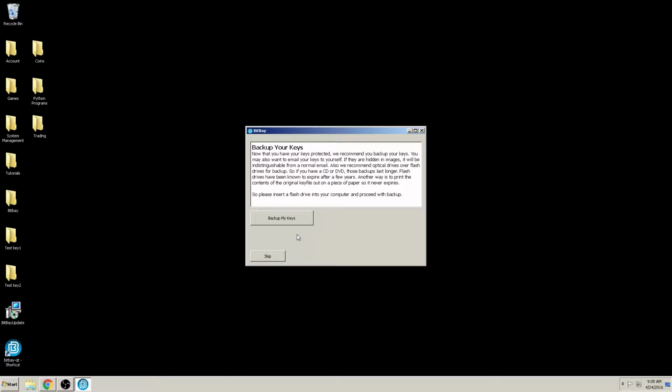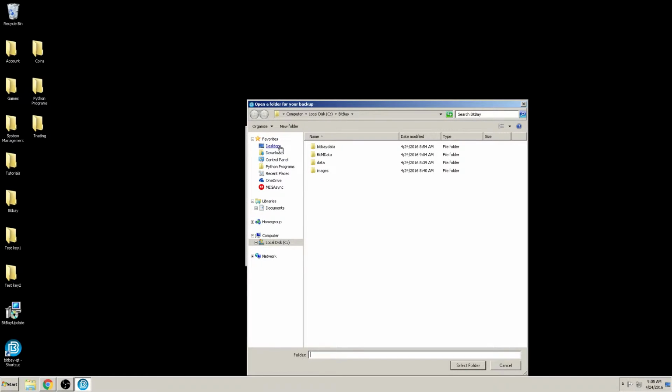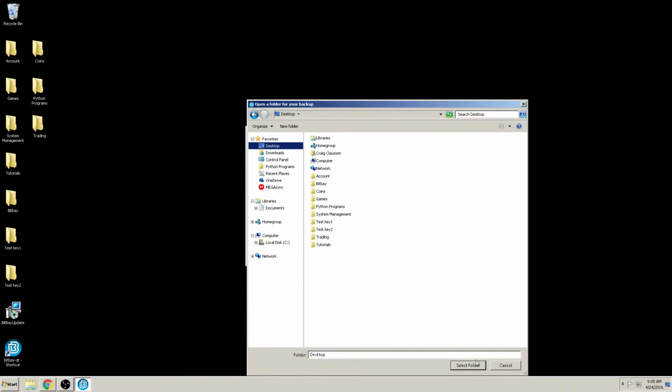Since I already password protected my keys, any backups hereon will be backup keys that are encrypted by the passwords. Again, don't be discouraged if you wish to have backups that are unencrypted first. As mentioned before, you can simply create a new account on the client by clicking on the File tab at the top left of the window, and then clicking on New Account in the drop-down menu. Okay, so I'll be quick here and back these up. And again, just to be quick, I'll just back them up to my desktop.